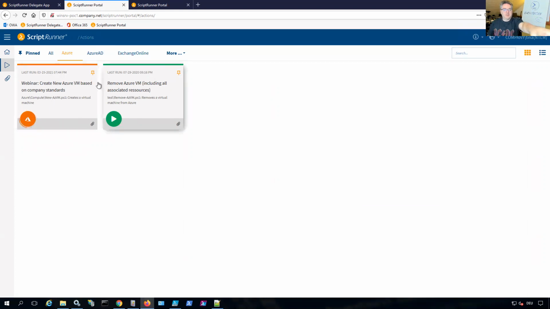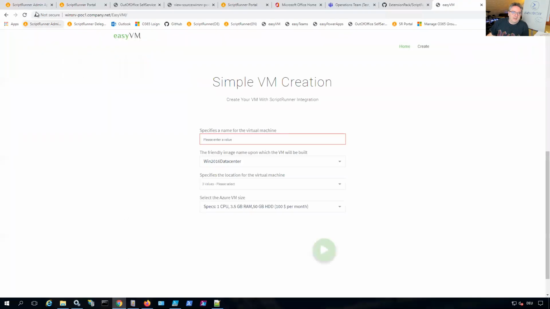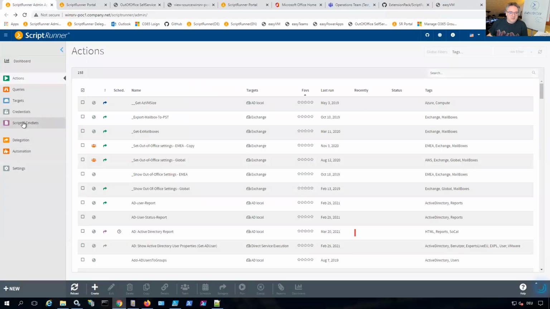You can work with different color schemes, as you see here. So you could also say, I want to have all my Azure actions being orange, all my Exchange actions being green, so that for the user it becomes easier to memorize, especially if they don't work with this day in, day out. And plus you can have icons here for particular platforms maybe. But the first thing really is using these tags, which are applied and which start with the script.